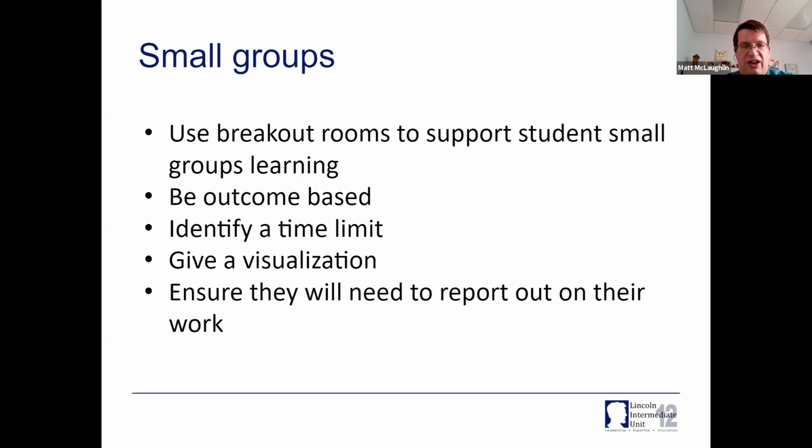I may give a visualization. I would probably put it in a Google Jamboard, or I might put it on my Zoom, or I might send it out as a Google Doc so that they know exactly what I want from them. I am going to ask you to report out on the 3 questions on this document. I'm always going to want them to have some form of reporting out as they're working.